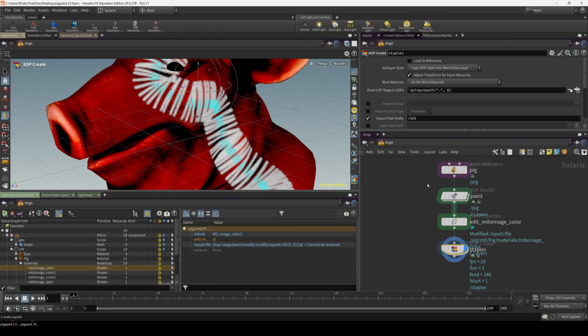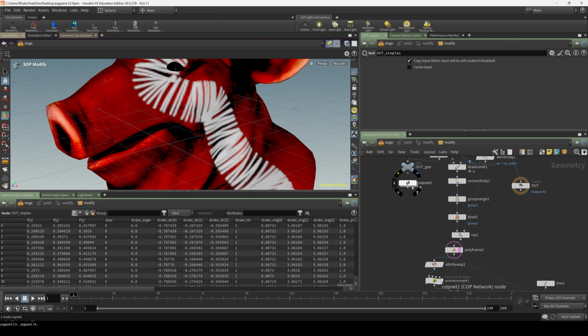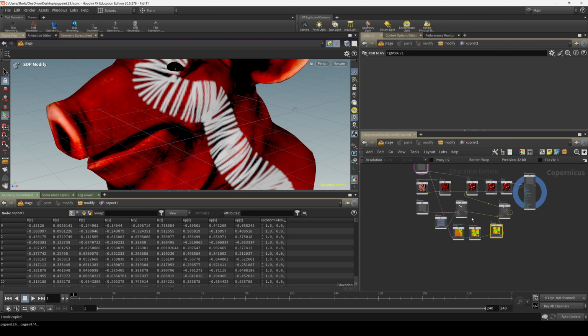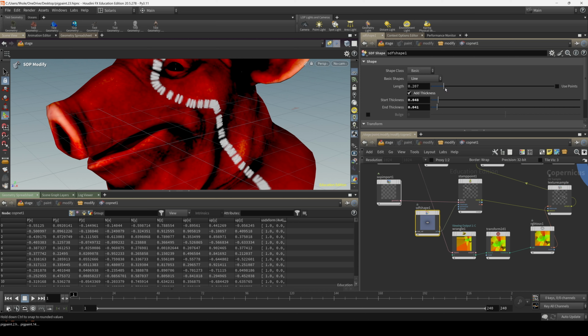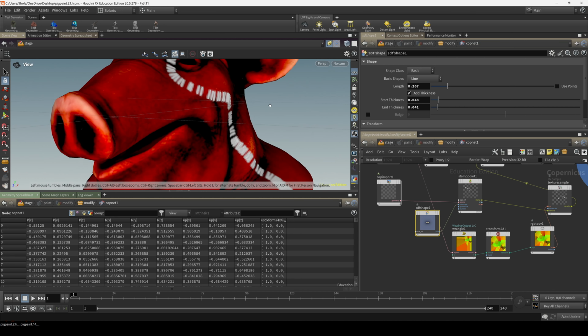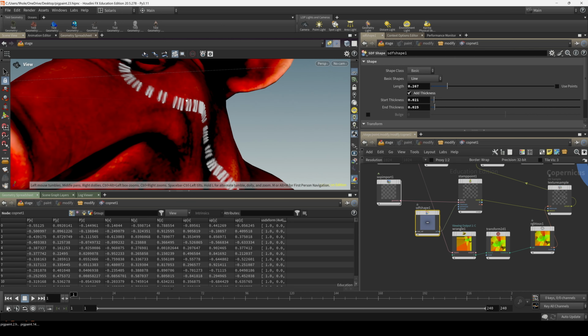little hard to see. So let's lock this open and do a couple things. Let's go into paint, into cops, and we will make this line a little shorter. And obviously we just raster the staple geometry onto the surface. That would match up a little better, but I find it's a little less clean. We're going to take a look at that method in a second. And then lower the thickness a bit here. There we go.